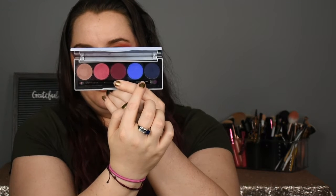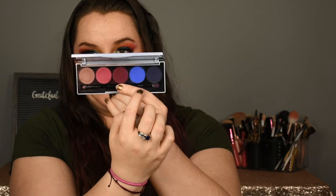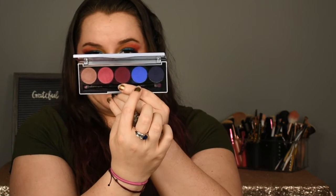The next color is sort of like a deeper cobalt blue, and this one I had a little bit of trouble coming up with in my collection, but what I ended up choosing was the Dose of Colors Snow Angels palette. I think this shade is a little bit lighter than the one in the Pinky Rose palette, but I do think that it comes across with enough depth to make the color pretty much equal.